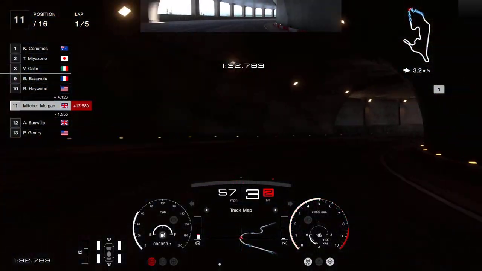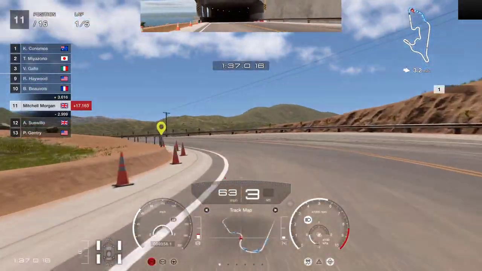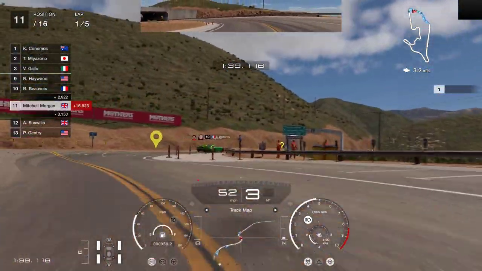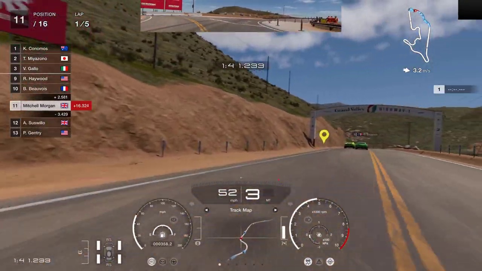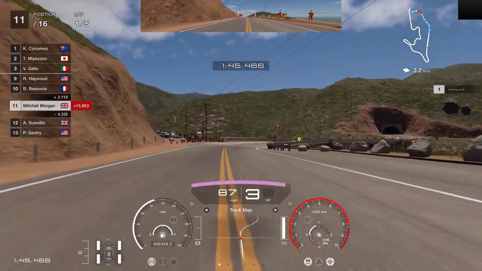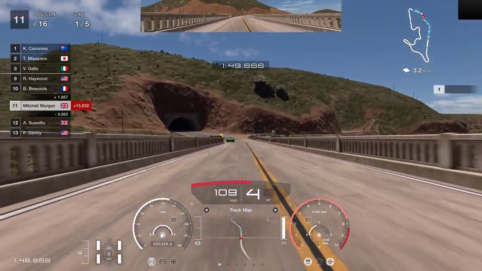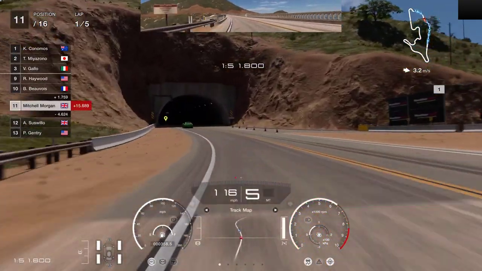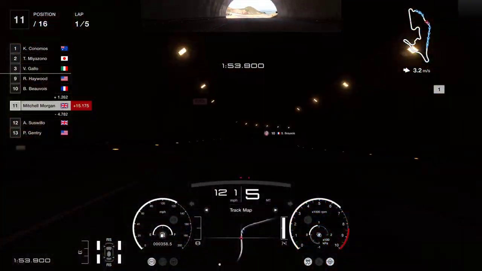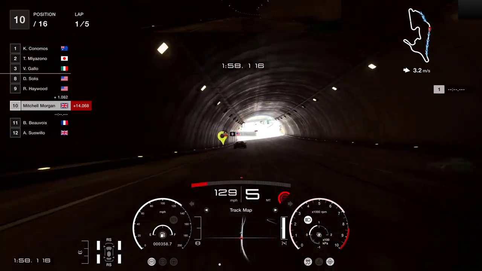This is a slow tunnel, a little bit too deep into there. Third through here. Oh, the two green cars in front, the AMG and that Lamborghini, are very quick in a straight line. You'll see that they're going to go away from me. So we're catching them at the moment, but as soon as we hit the straight, they're going to come by me or go away from me.